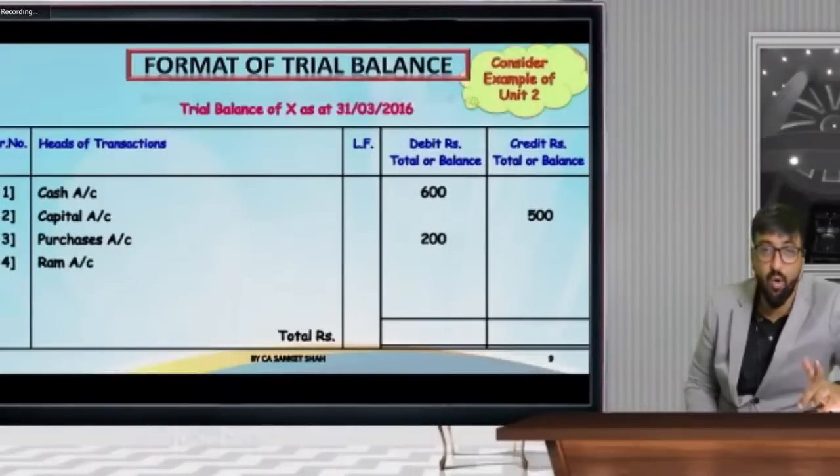Ram account we are not aware of. So Ram account is now a creditor. Okay, so for Ram account we have to look in the trial balance only, because we can't find out the balance otherwise. Number 3 was expense.